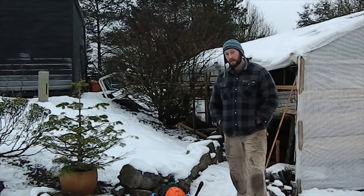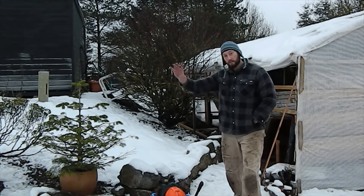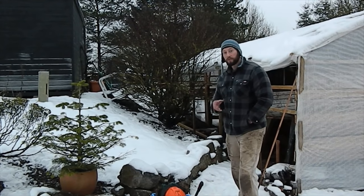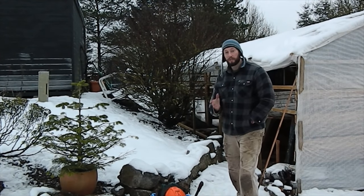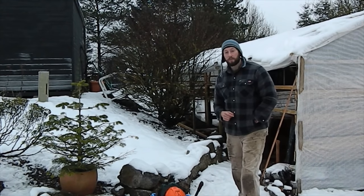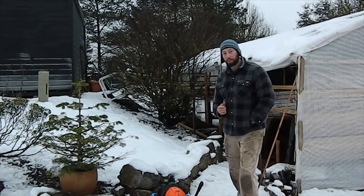So the tree, as we've seen from the previous clips, has got a nice sort of straightish trunk section, and then there's a couple of big bends coming off that. Now we know from looking at that, the bulk of that tree is sitting on those big bends, so I don't think we're going to be able to get at those today. However, there are a couple of nice tighter bends and some smaller stuff as well, which we'll get at and be able to take home and investigate properly.